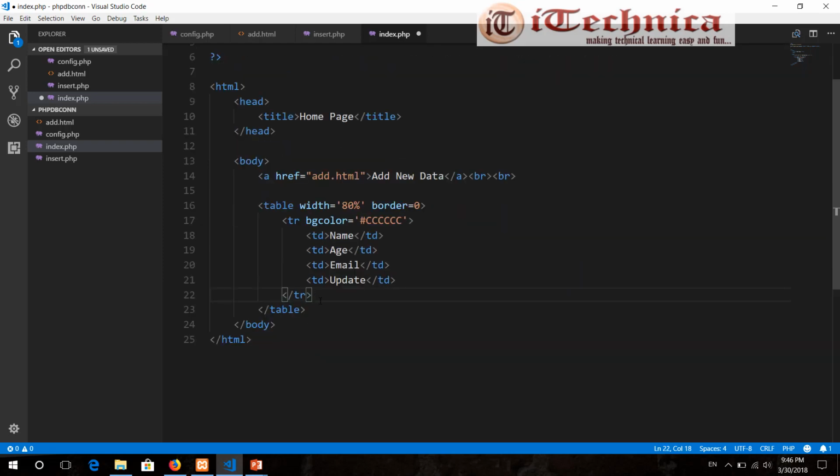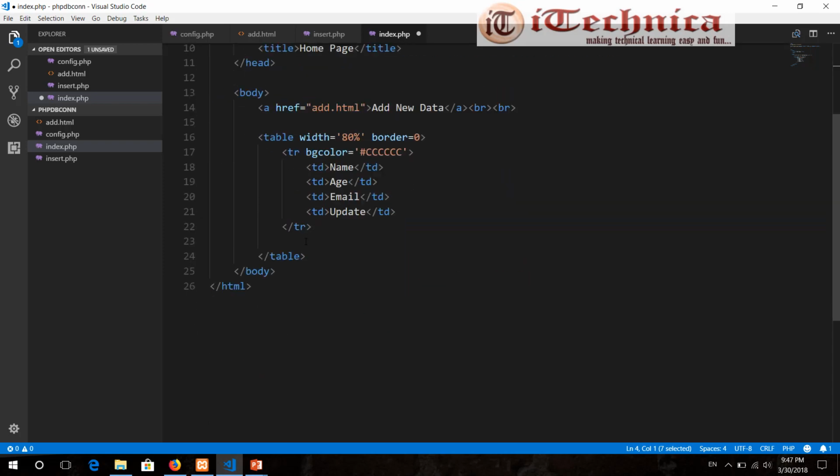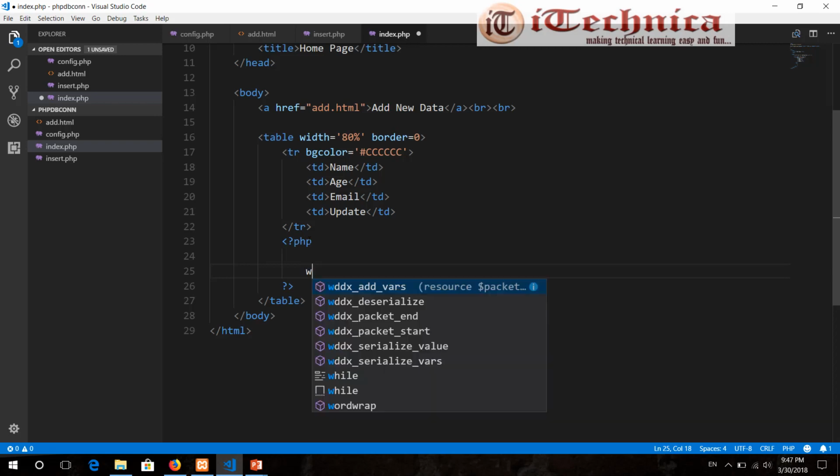After this table row is closed, I've created the table and decided the columns for it. Now to fetch the data of name, age and email, which is inside the result, I have to fetch the data from that result set and display it inside our table. For that I need PHP code again.